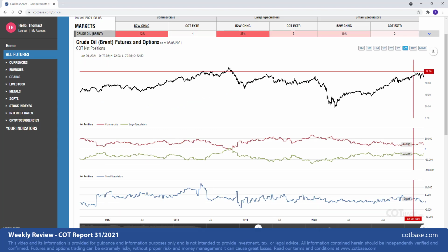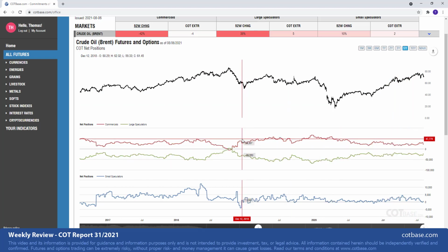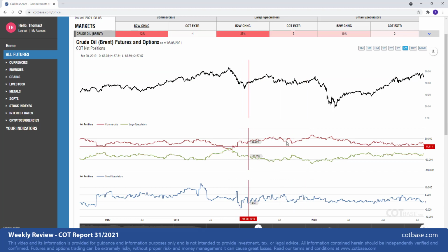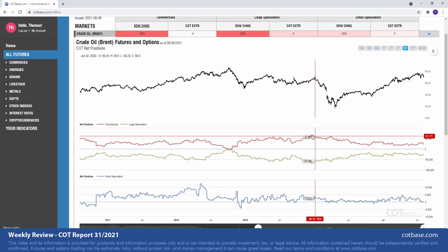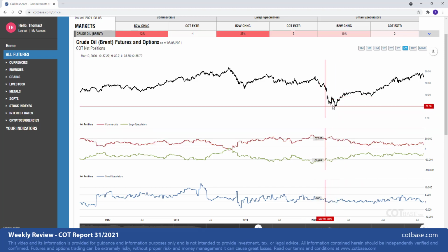But if we open a 5-year chart, we can have a look at what the stress levels in this market are. Now, the way I do it is I open a 5-year chart. You can open a longer time frame, of course, and I first look at one of the extremes. In this case, I'm showing you a super successful bearish COT extreme from October of 2018, just at that top. And then we look at the most bullish extreme levels that we had, and that bullish extreme level kind of ended around that area over there on the chart.